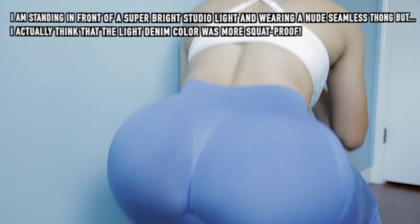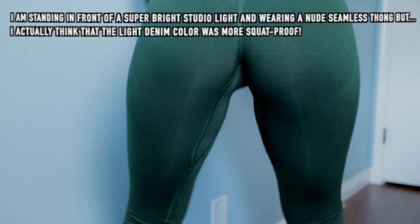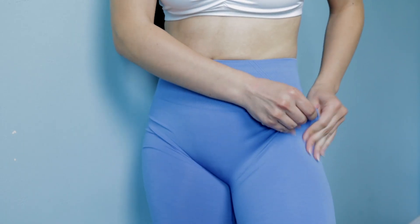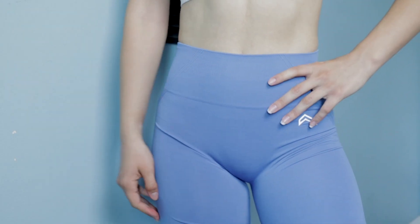The evergreen and light denim are the exact same, just in two different colors. There's a slight marled look, but it's a lot more noticeable in the evergreen color. I wore the evergreen for a leg day this morning and I didn't notice any sweat, though sweat may be more noticeable in the light denim color. Overall they were super comfortable and not restrictive whatsoever. For squat proofness, they are pretty squat proof. A quick tip: pull the material up from the leg and back towards your glutes, then do a couple of squats to help set the material in place — be careful as the material is delicate and prone to being punctured, but this will help the material be less opaque while also making your bum look good. Sizing up also gives you more material to work with.